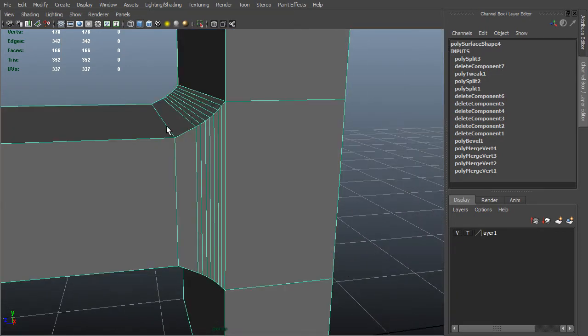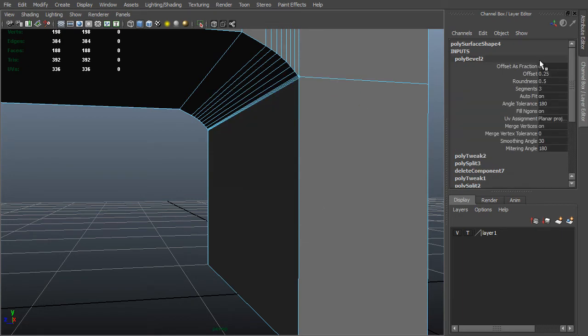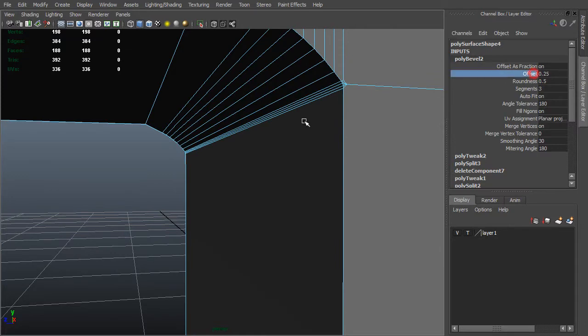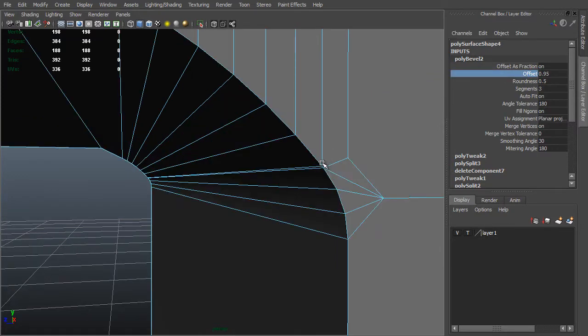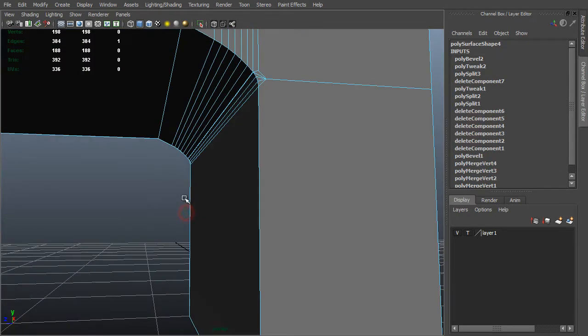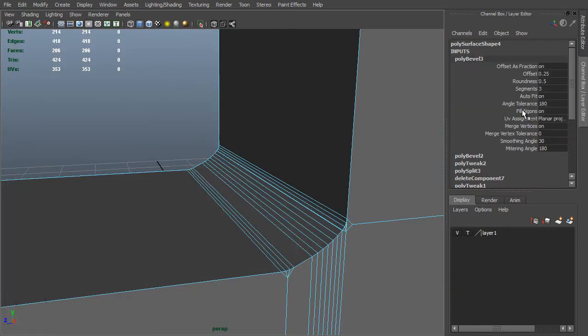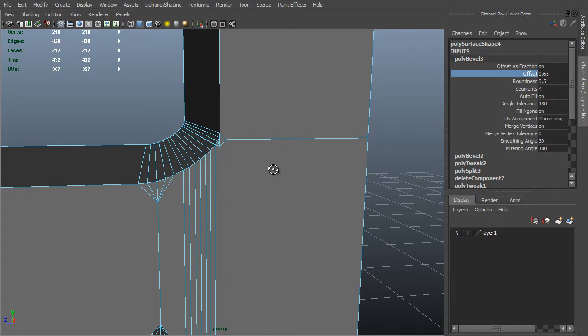This edge and this edge could have some more of a softer transition. Mark this edge and this edge. We'll shift right click, go to bevel edge, and let's see, 3 segments is fine. Let's offset it. We can merge these two edges together. Now let's repeat the process for this one and this one. Hit G to repeat the last process, and we can add one more segment here. 4 segments should be fine. We can offset it a bit more, and we've got a very smooth transition here.